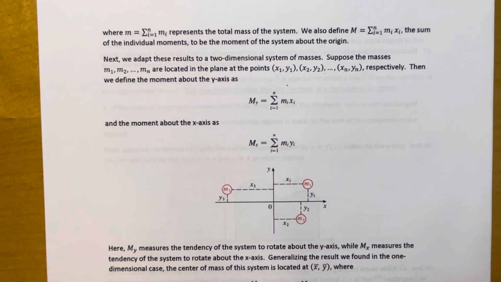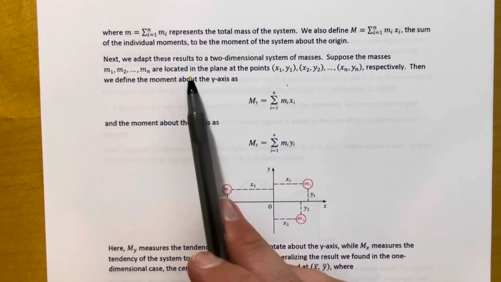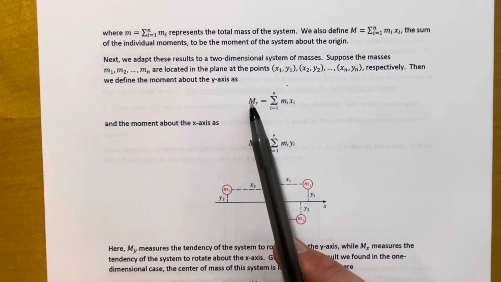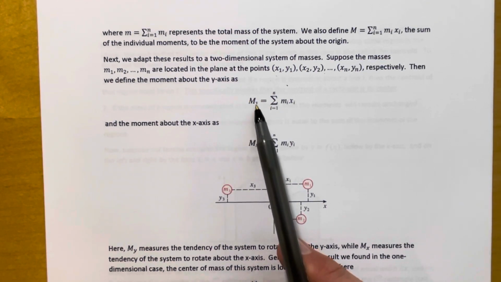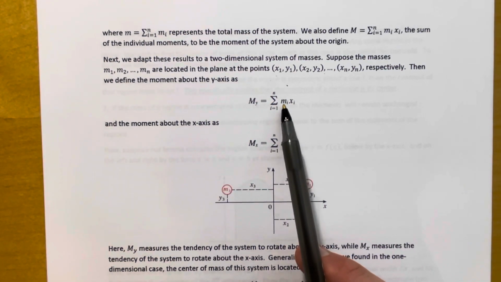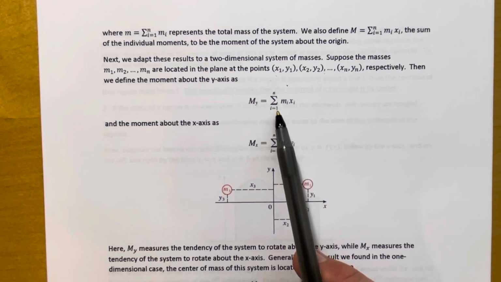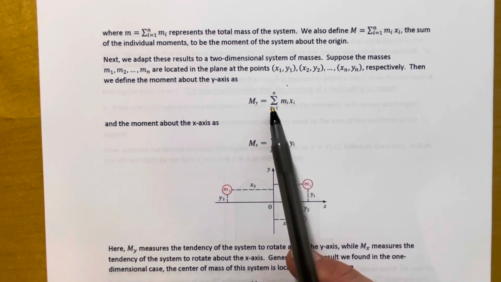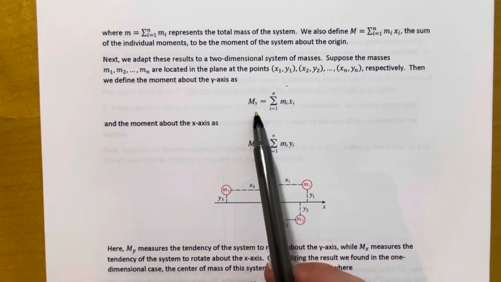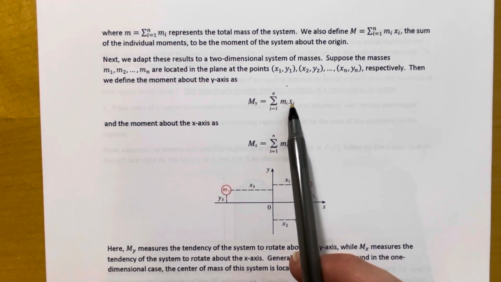Then we're going to define moments again, but this time we're going to define them relative to our coordinate axes. So first of all, starting with the moment about the y-axis, we use capital M and a subscript of y, so My, to represent that, as the sum of these values here. The sum of mi times xi, where i goes from 1 to n. Now, why would we define that this way? It may seem odd to you that we're calling this My, but we're not seeing any y's appear here. We're seeing x's.